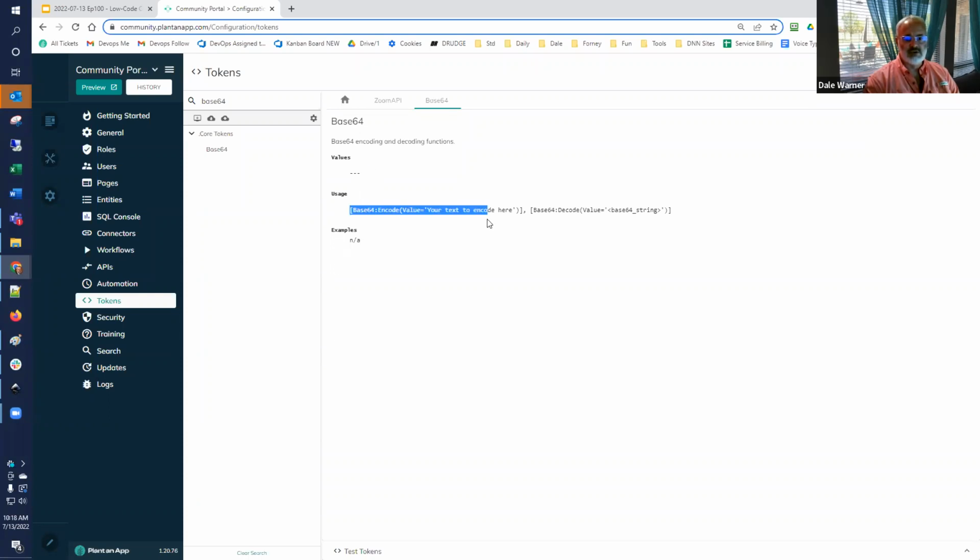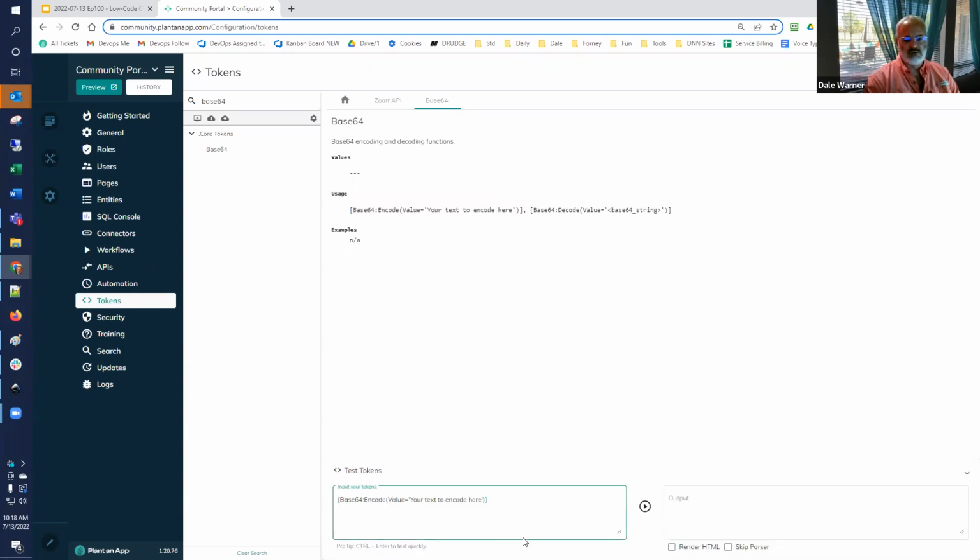If you've never used the base 64, it encodes things. So we have a base 64 encode your text here. You press it and you get a value, right? If you reverse this and say that you want to decode that string, instead of saying encode, we'll say decode. So when you decode a string in base 64, you get back whatever you put into it. So it's a way of obfuscating a little bit a value that you want to pass. So we're going to use the base 64 encoder.